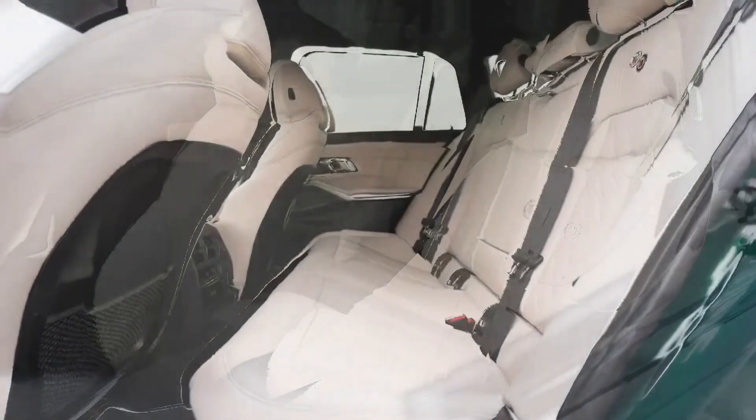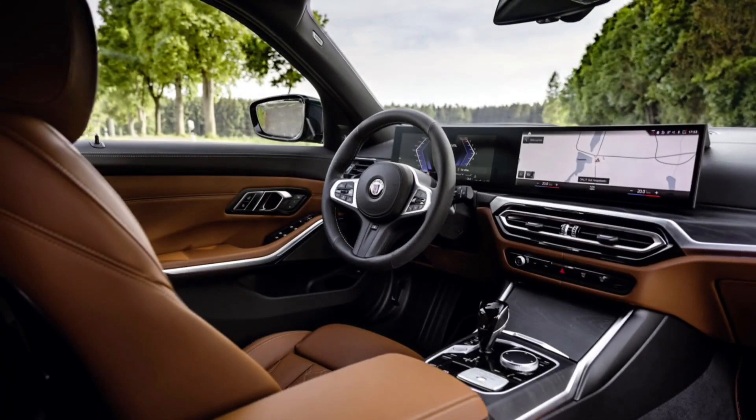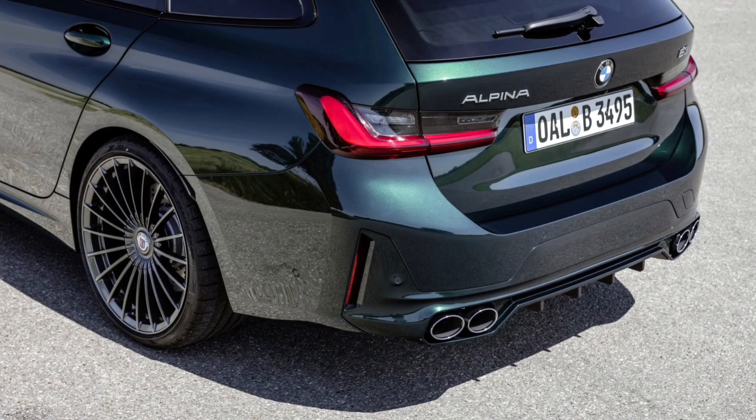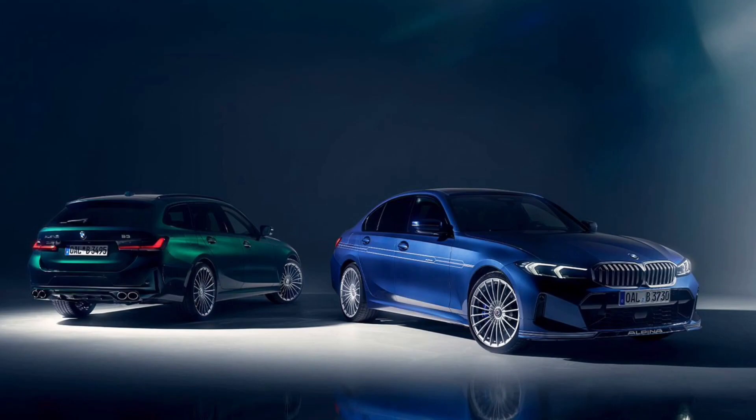The result is a degree of exclusivity that no M3 could ever dream of. Currently, the DVLA has roughly the same number of G20 B3s on its books as it does McLaren Sennas. As for the car itself, fundamentally not much has changed. The most noticeable updates are the slightly more thuggish front bumper and, inside, the vast curving displays of BMW's iDrive 8 infotainment, which are a bit distracting compared with the neat screens of the pre-facelift B3, but on the various diagnostic readouts they do now show an actual B3 Touring where before there was a paltry 320i or some such.